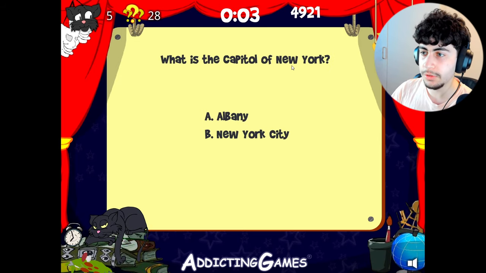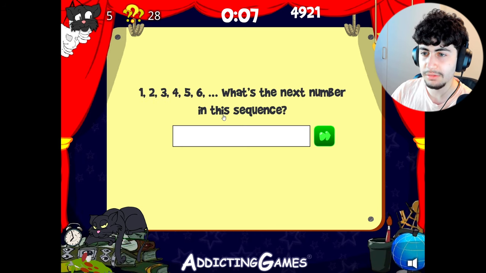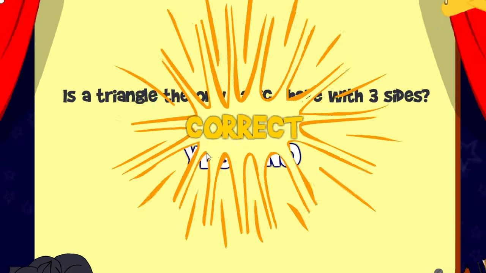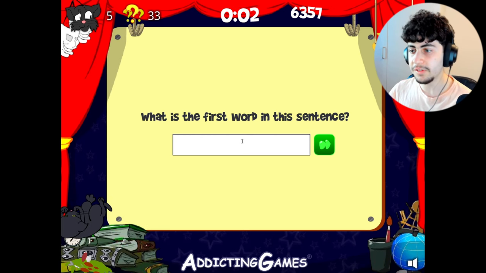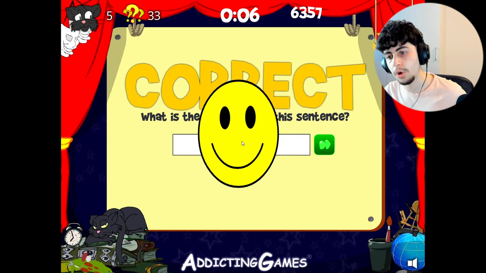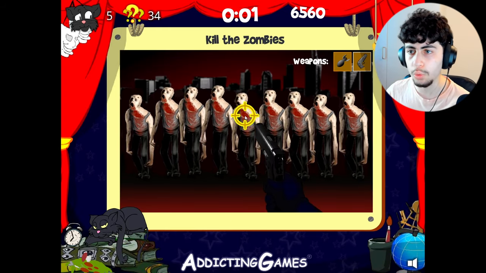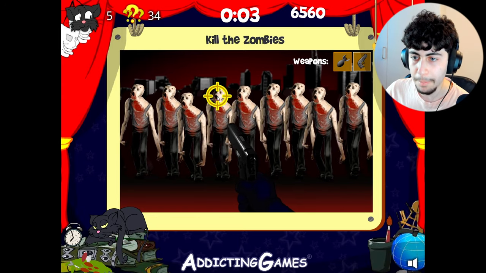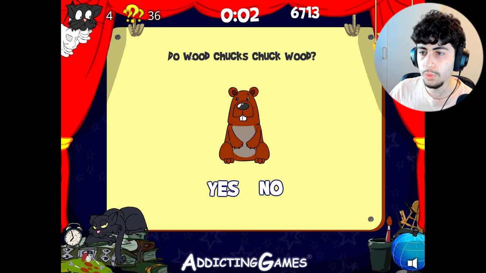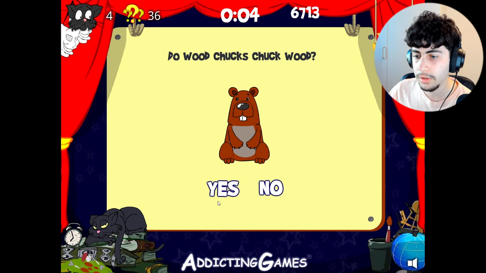Okay, what is the capital of New York? Apparently it is Albany. Is a triangle the only basic shape with three sides? Yes. What is the first word in this sentence? It's what? Let's go. I think we already beat our record. Oh, kill the zombies. Okay, yeah, we need to use the RPG. Do woodchucks chuck wood? Yes.